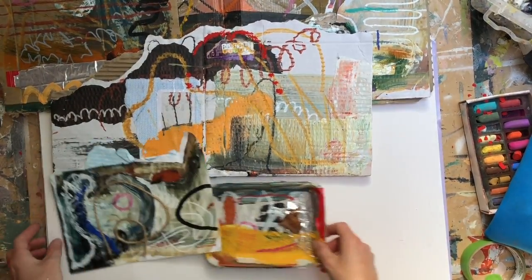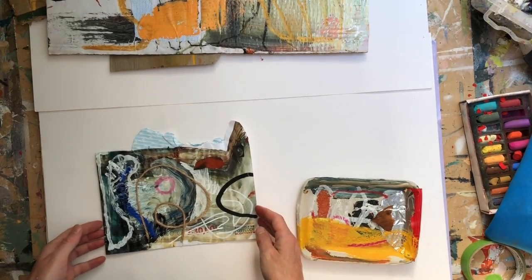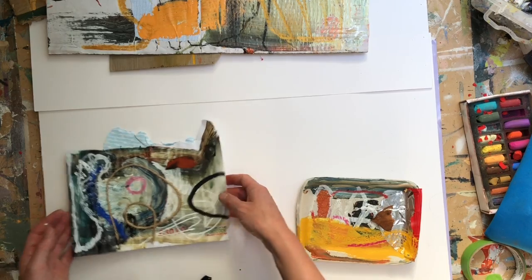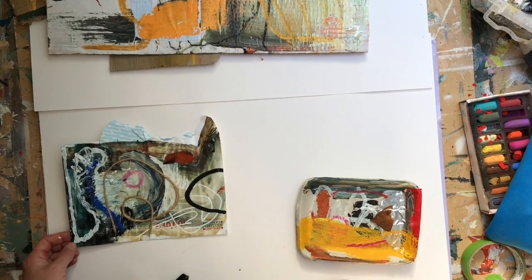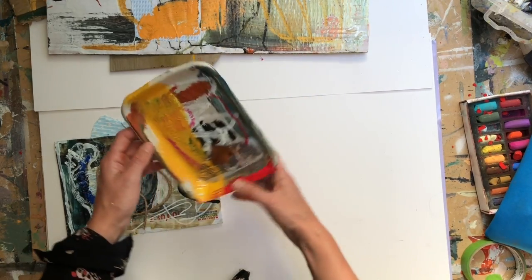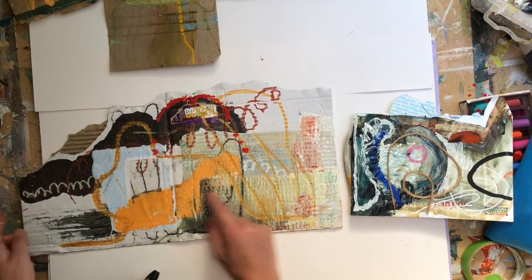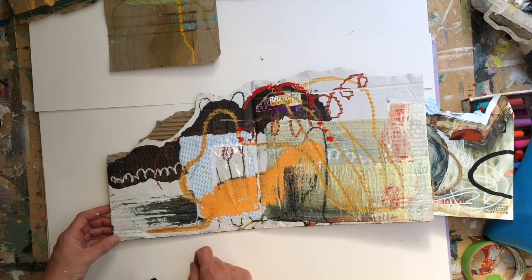Amazingly, I think my bin salvaged magic soup recipe I'm calling a success. I think there's loads of stuff in these that I think are really inspiring, and I'd quite happily stick them in my sketchbook, or maybe even some of them I would mount up and see what they look like when they're mounted, and put on a wall. And some of them are questionable, but some of them, like parts of them anyway, I really like. I love these two wee guys here, and I love the jagged edge, which I would never have done unless I just picked out of the bin.